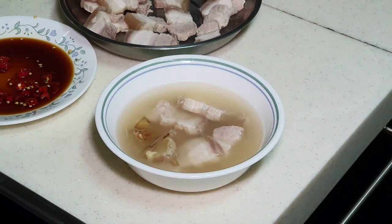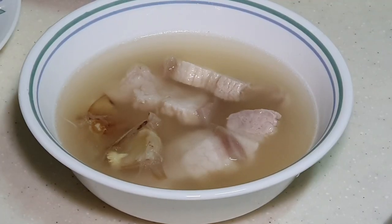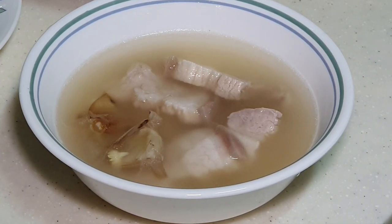Alright, and we are going to eat it with some chili padi. Okay, let me zoom in for you. Alright, so here's my Singapore bak kut teh without bak kut, with pork belly, okay? My white pepper pork soup.